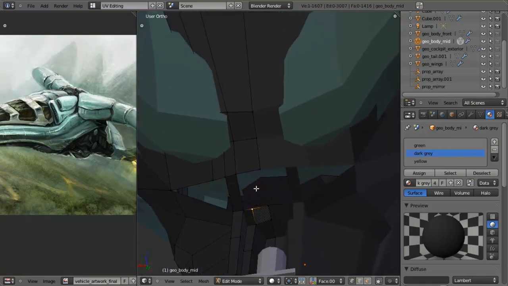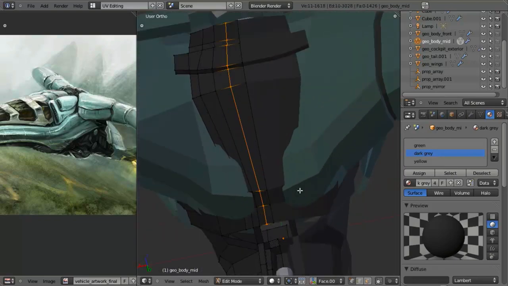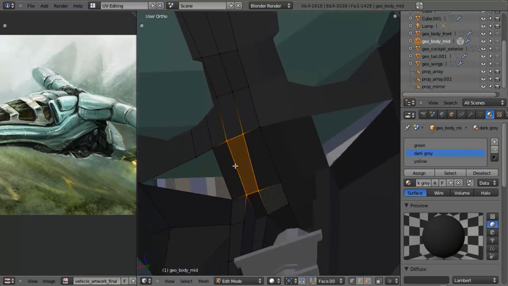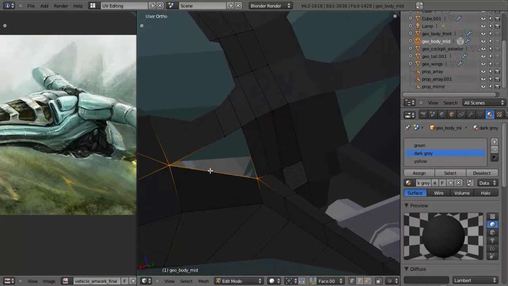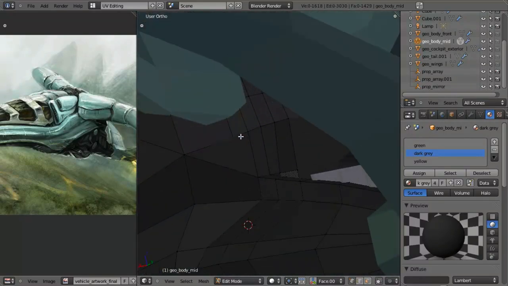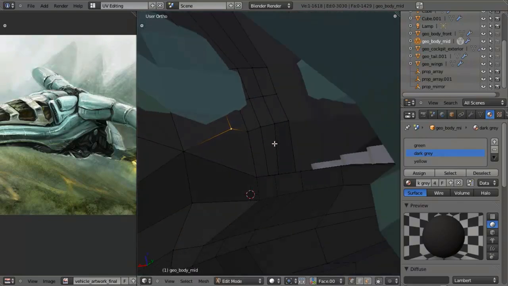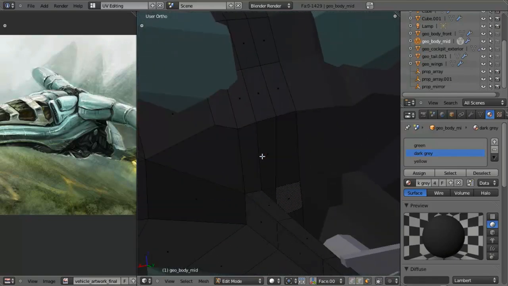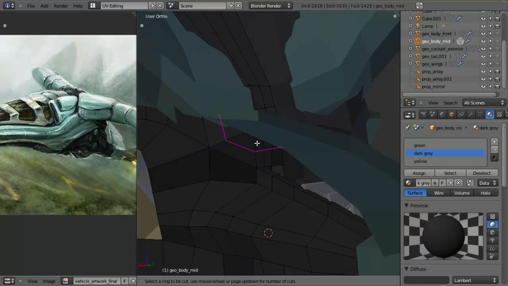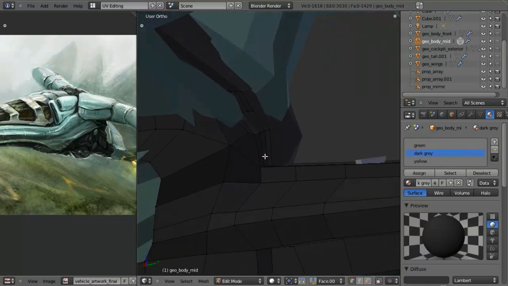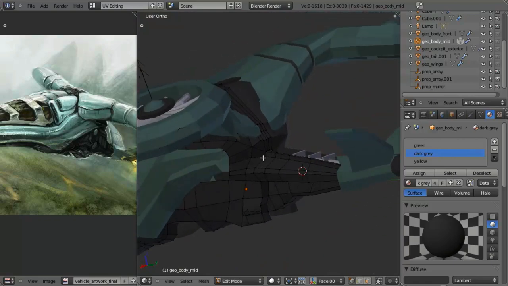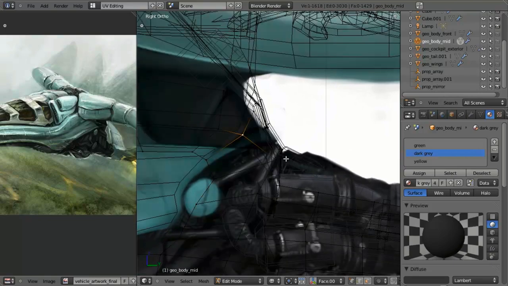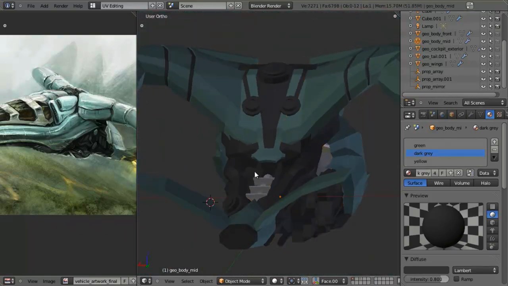We could go ahead and add in another edge loop all the way up to there, which then we can fill in here and alt-right click to select that, fill that. We can go ahead and do the same thing right there. It's not an ideal face loop, but it ought to work pretty well. You notice that now if we go into face mode, select that loop, it actually goes through there. So that actually works pretty nicely to kind of round things off, because it also gives us an option to add in our different ways to add in our edge loops. So that works pretty well. We might change that a little bit down the road, but for the time being, we can leave that as is.